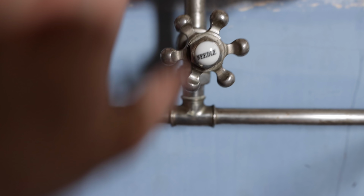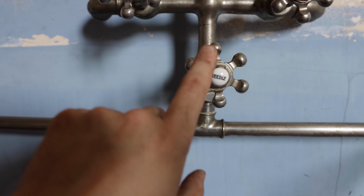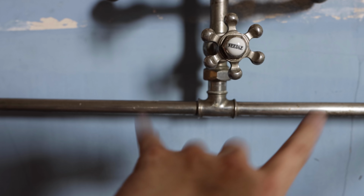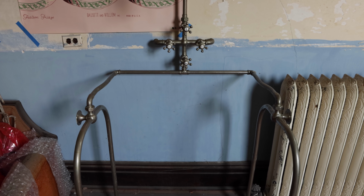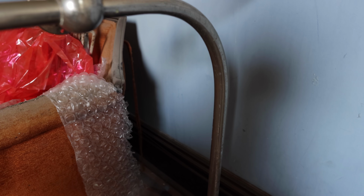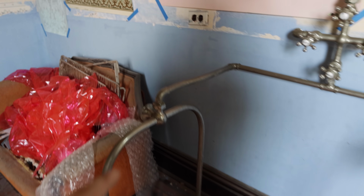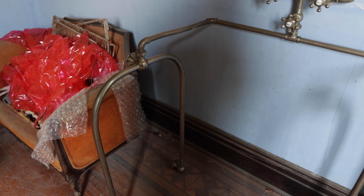And essentially what happens here is when you turn this on, and I suppose you probably have the shower knob off for pressure reasons, the water gets diverted down to these two pipes here and splits. And then it comes out through these guys and then splits again down each of these tubes. And in these tubes on the side, you can see there are little pinholes, like that one there, that one there, that one there, all the way down both sides. Essentially the water comes spraying out through there and kind of gives you a full body, if you will, spray of these little needle, hence the name, jets of water coming out.